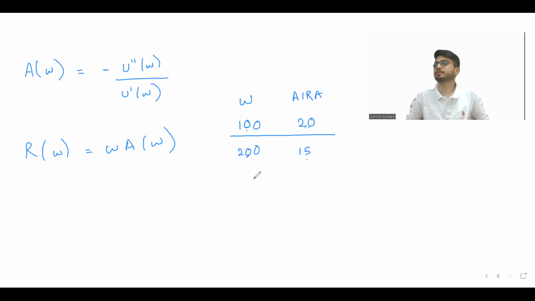Like here, what can I say? For an investor having an increasing absolute risk aversion, the amount of wealth invested in risky assets increases as wealth decreases. As wealth decreases, the amount invested in risky assets increases. Again, this is the absolute amount, because when we come to relative, we will be looking at proportions.